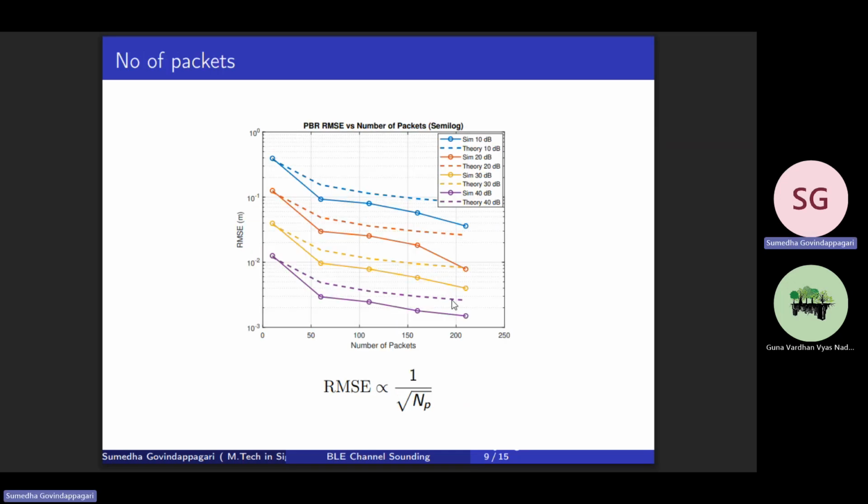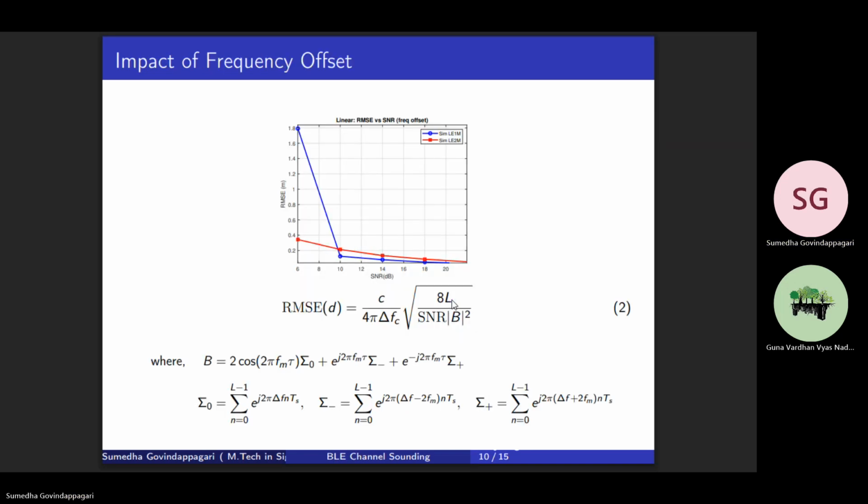And here we have how the RMSE behaves as we increase the number of packet trials for Monte Carlo simulations. And this is the impact of frequency offset. The frequency offset here I've taken to be 40 kilohertz.